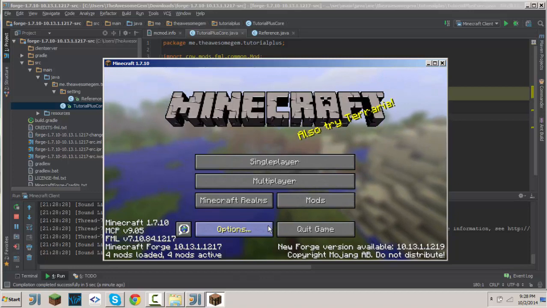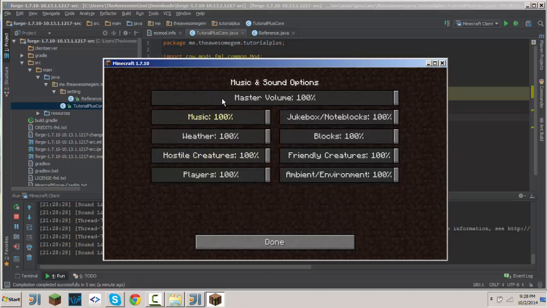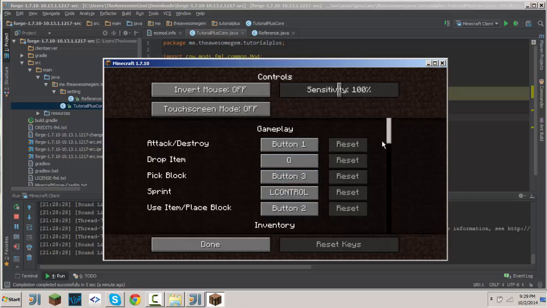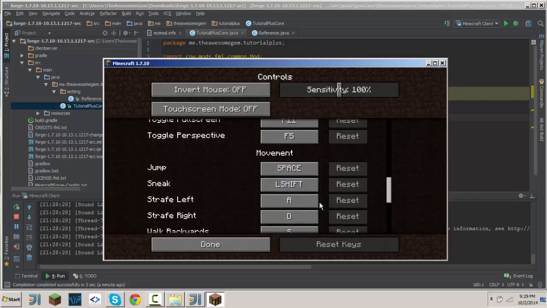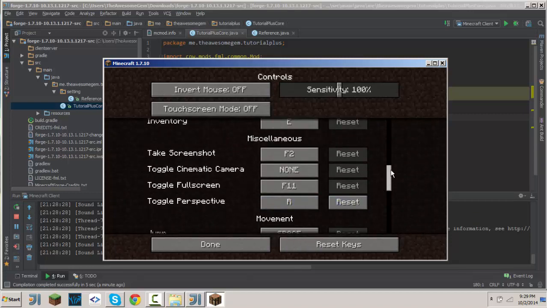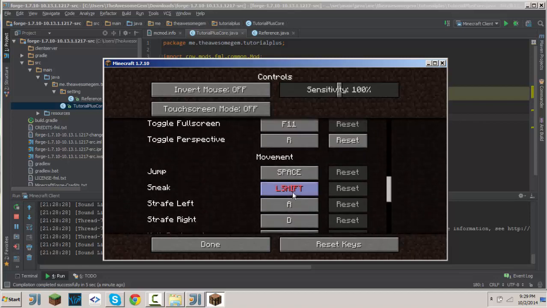Alright, it's loaded. You know what I'm gonna do? I'm gonna just change some settings quickly. I'm sorry I'm doing it here now. Do it quickly so it's not a big deal. Okay, bright. No clouds, I hate clouds. Decrease, minimal. No smooth lighting. Okay, that can stay. I'm sorry, why am I making those weird noises? I don't even know, but I'm just gonna do some settings.